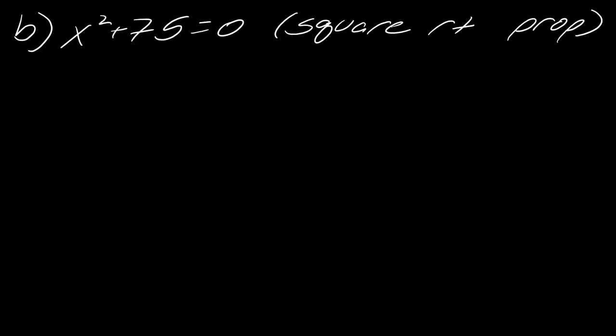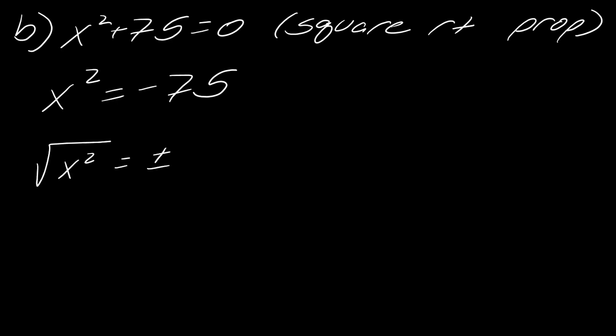Okay, so if you forgot that, I think it might be good for you to try this on your own. So I'll just tell you the one thing with the square root property, if you want to use it, is that to use it, you need to have the x on one side and the number on the other, like this. So you always have to set up like this if you want to use the square root property. So from here, I would just recommend that you pause the video for a second, just try it on your own just to kind of refresh your memory and then hit play.